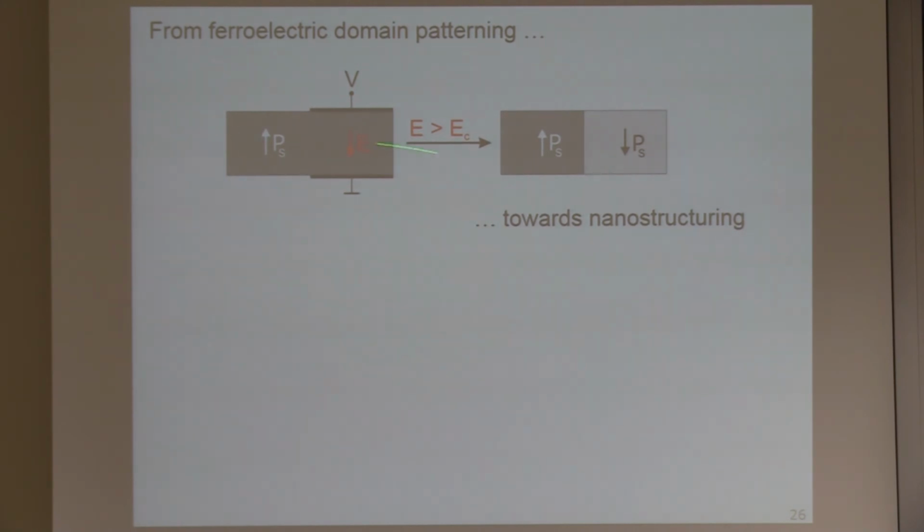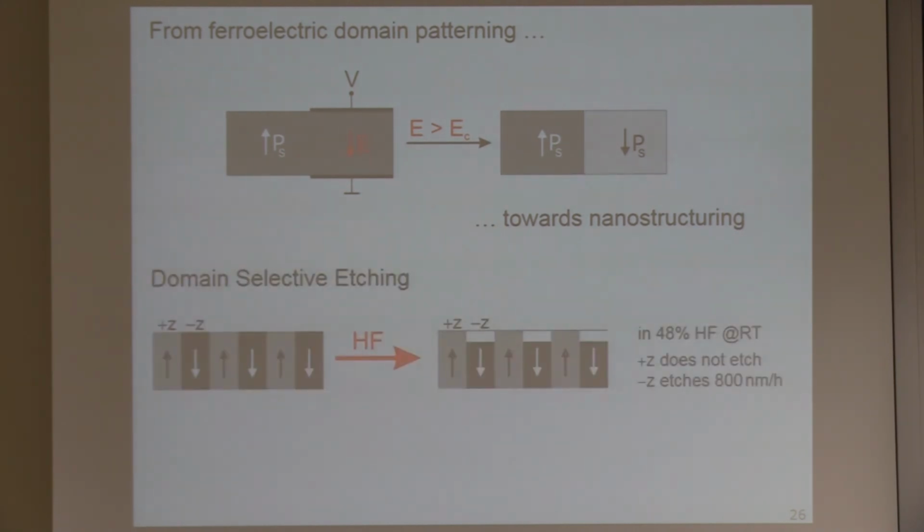Again, if you have this domain structure, you can use it for nanostructuring. And this works as follows. The material etches differentially. This is your periodically poled lithium niobate starting, and if you put it in HF for a couple of minutes, you will see that this face etches away where this face stays unetched. Now if you want nice wedges, not sharp stuff, you put it in the oven close to the Curie temperature, which is about 1200 degrees centigrade, and then we have nice smooth domain patterns.